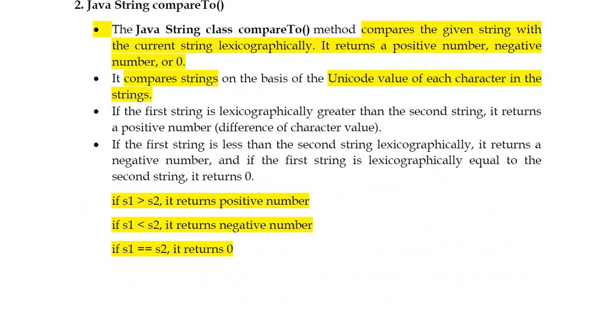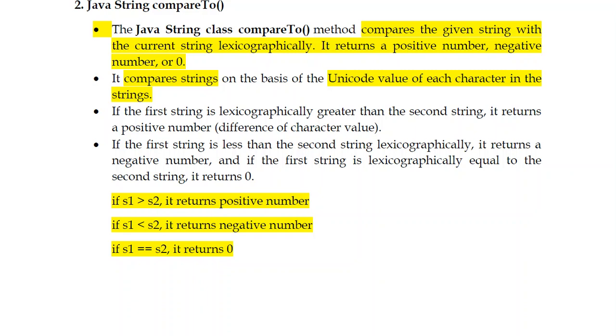So first, the compareTo method returns a positive number, a negative number, or zero. It is going to compare the given string with the current string in lexicographical order, that is, dictionary order.